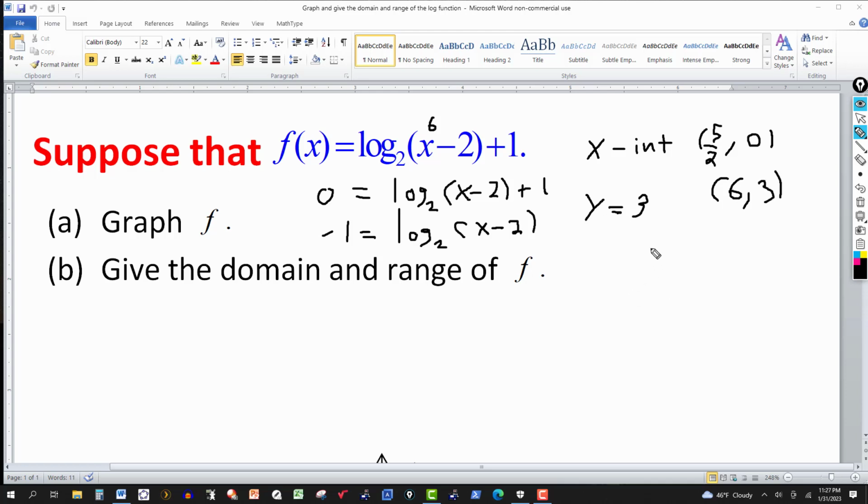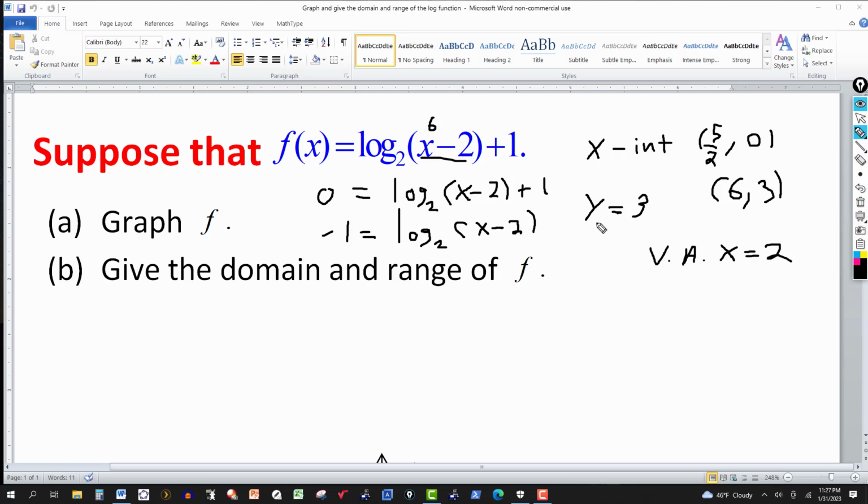And then the other thing I know is that we have a vertical asymptote right here. This is 0 at 2. Put a 2 there, I get 2 minus 2 is 0. So instead of a vertical asymptote at x equal to 0, I have it at x equal to 2. And remember, that's because the graph is going to shift 2 units to the right. So then basically the graph is going to look just like the one I had a while ago of log of x to base 2, except it's going to move over 2 units, and it's going to cross at these points right here. So let's go down.